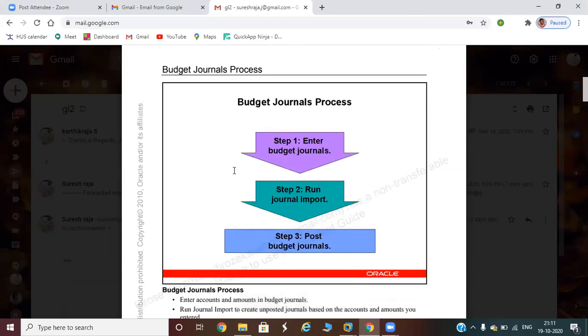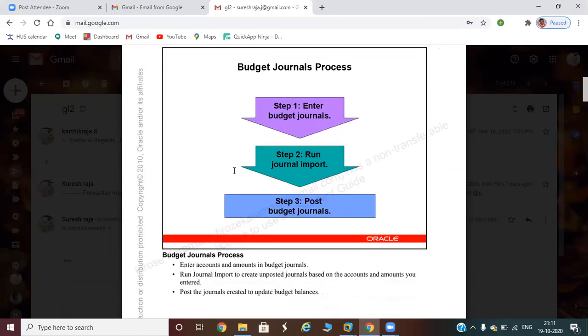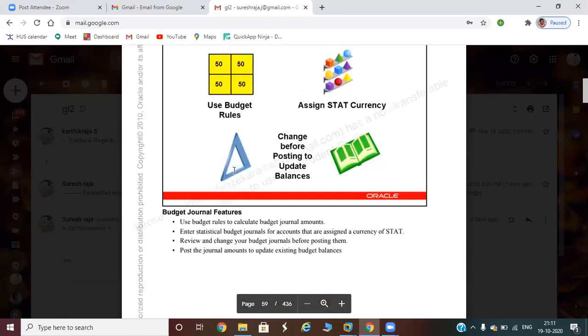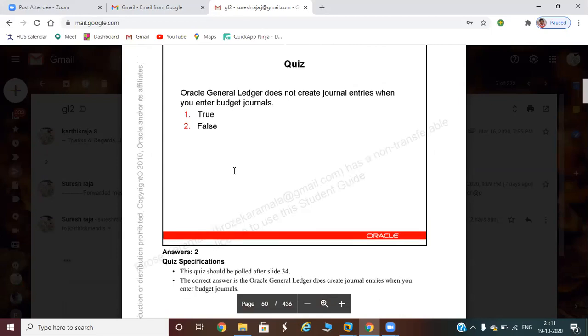Enter budget journal, run journal import. You have to pick the budget year and budget month. If you do not put the actual, it will post actual. This is post budget journal. Enter budget journal: more or less, this is what the budget is. Oracle does not create a journal entry when you enter a budget journal.